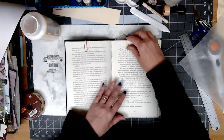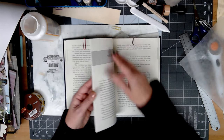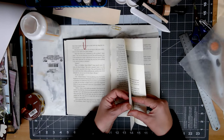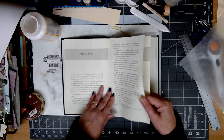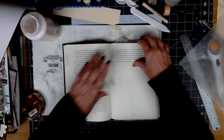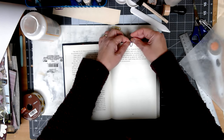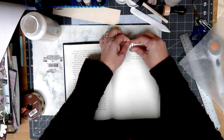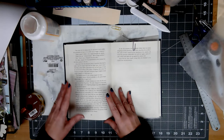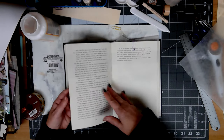I'm going to clip those together and we're going to go toward the back of this one and make sure I've got the right pairing - that gets glued to that, that gets glued to that, these two get glued together. I get the feeling that because I didn't clip these properly, I'm going to end up with some spare pages down the road, but I'm not going to worry about it right now.